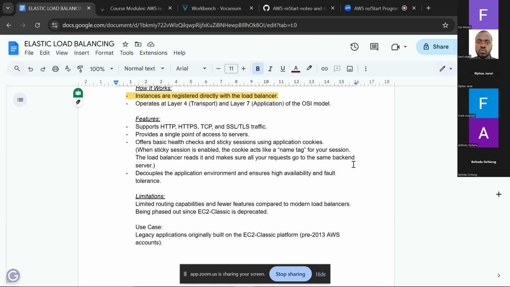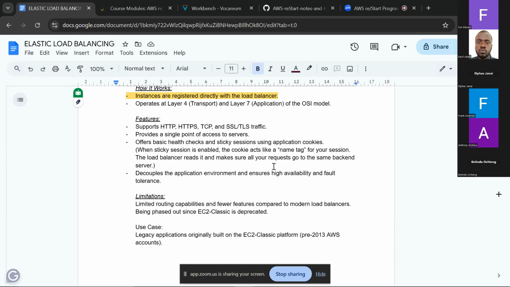It won't redirect you to another server where it doesn't know what you've been doing, it doesn't know what details you'd added on your personal information. So that's what sticky sessions and cookies enable you to do. It's like a name tag for your session. The load balancer will read it and make sure all your requests go back to the same backend server.